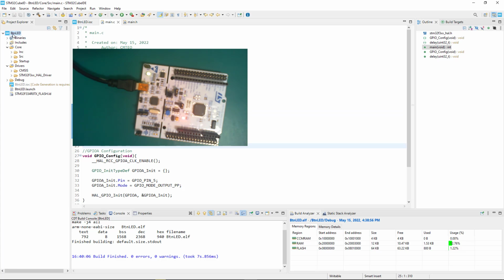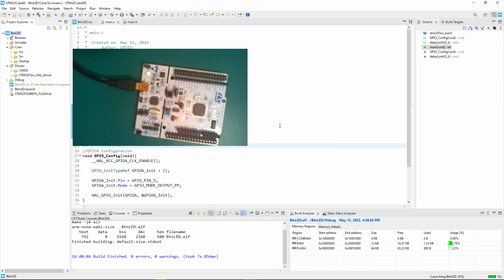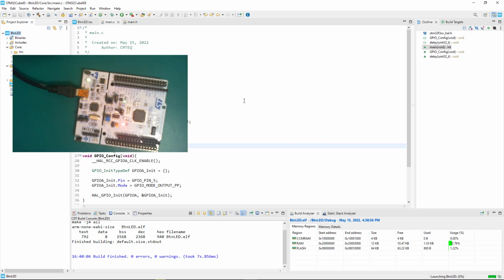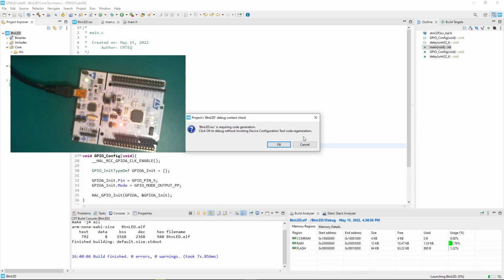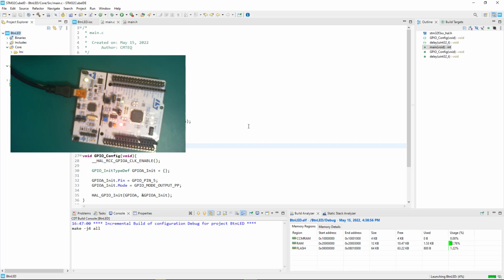So I'm assuming we have to go again, run as STM32. Okay, and then the window will appear. It's asking us to rebuild the code again. Let's rebuild. That's fine, rebuild.